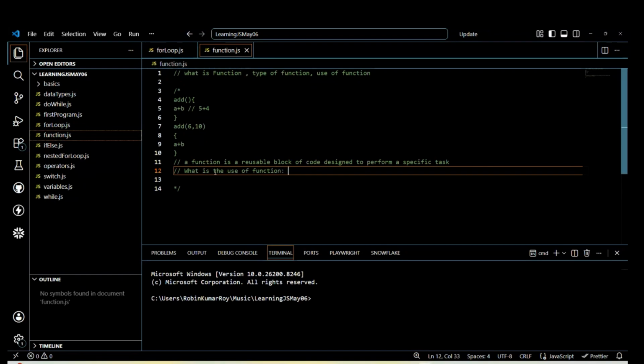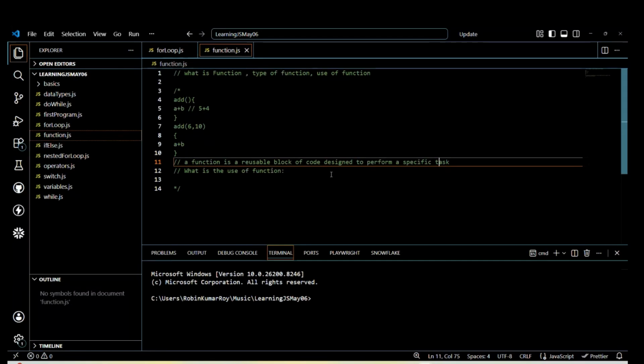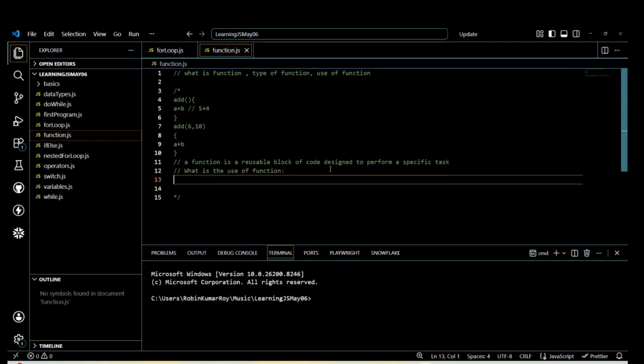We said that a function is a reusable block of code designed to perform a specific task. Then what is the use? If I use that particular block of code, what will happen to my program? As soon as you use the function block, there will be some benefits that you will see inside the code. That is better readability.